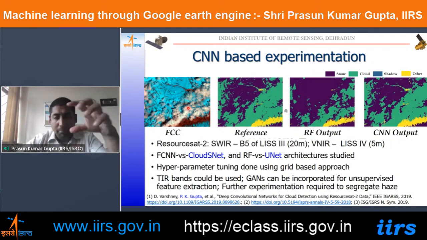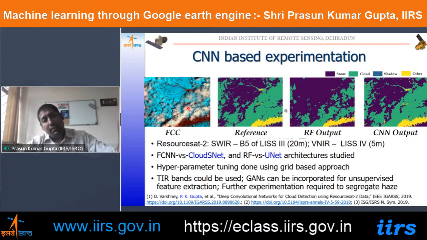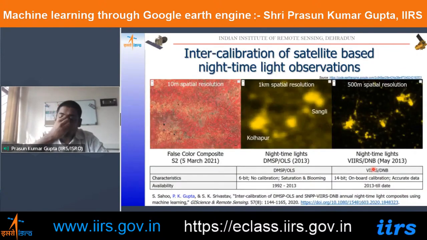In winters in the entire northern plains, you have this haze, especially at the time of the satellite overpass. So most of the images appear white, but those are not clouds. So how you can do correct masking is a very important thing which we can solve using machine learning.